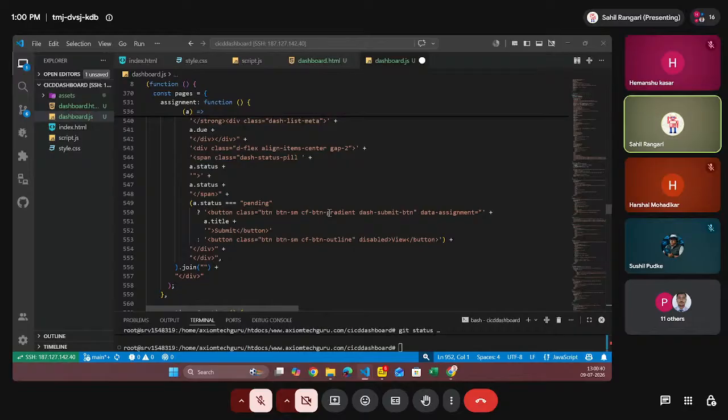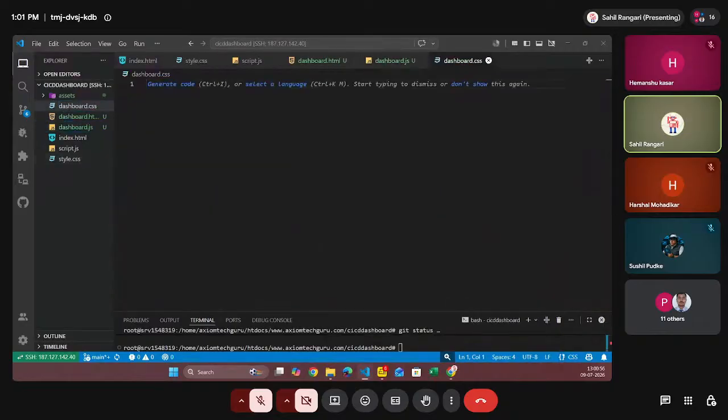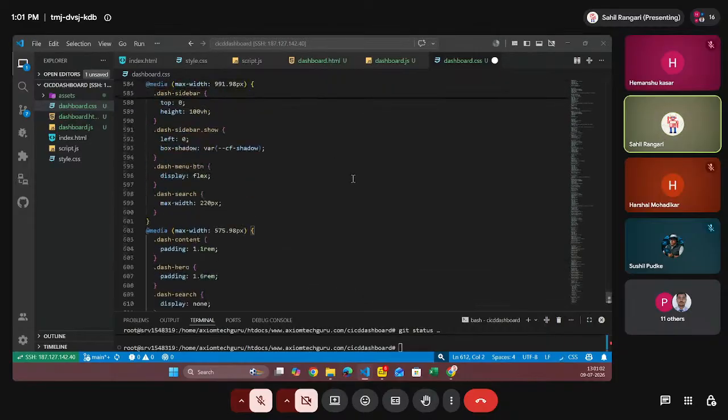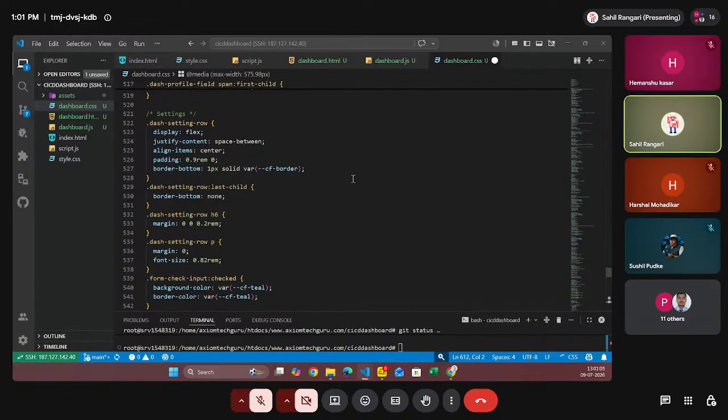Now we need one more file, which is the CSS for the UI. So we got the CSS as well. For the dashboard, we have the JS, HTML, and CSS, and the landing page we already added.